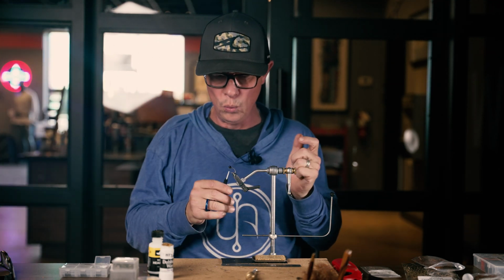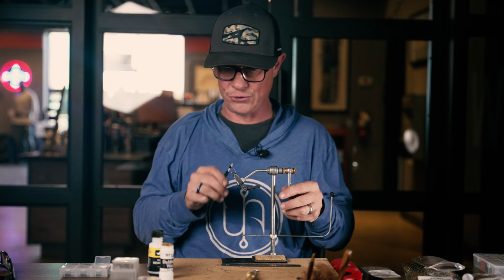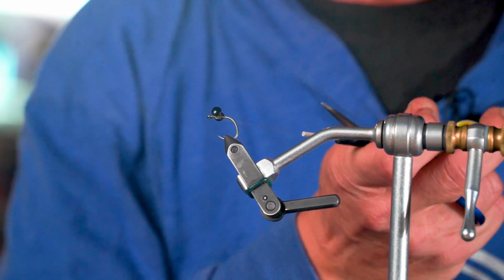So I'm only moving with the thread. You can see there, they're cattywampus. I'm gonna straighten them out. So I'm gonna go ahead and put a few wraps in there. I'm gonna pull in line. You know, I'm a big fan of this. I like to pull in line.